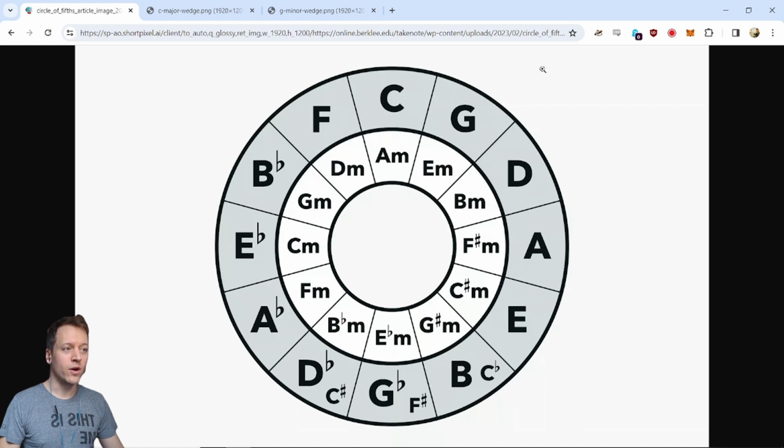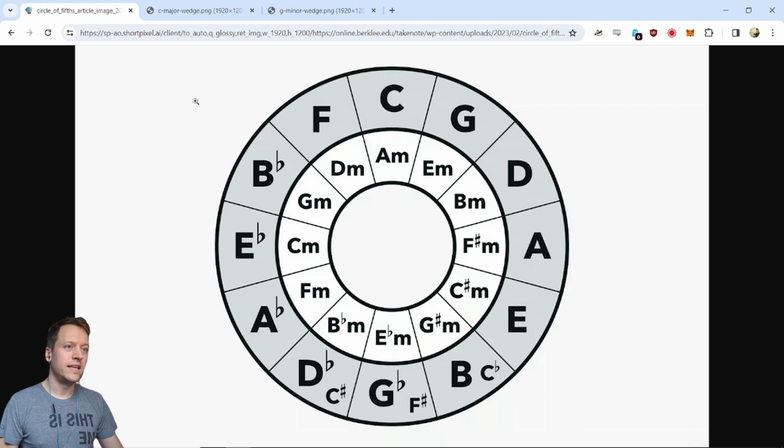Now each of these 12 notes has a major and minor scale associated with it, and a scale is simply a sequence of notes that progresses through an octave until you get back to your starting note. So what's special about two keys that are a fifth apart? It means that their major and minor scales share 6 of 7 notes in common. So harmonically speaking, it means they are close to each other. You can transition between such keys and it will sound very smooth to the listener. So how do we use this information?